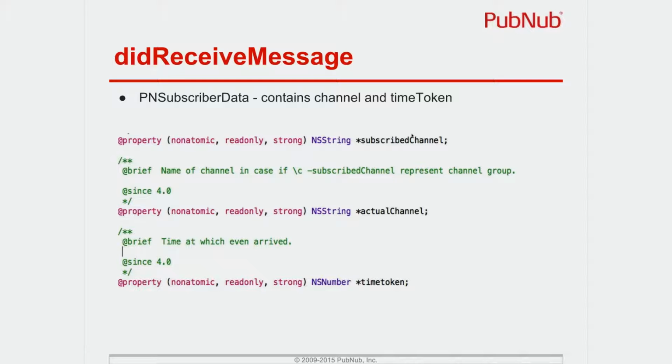So what you pick up on here in the webinar is applicable to stream controller as well. Last but not least, there's a time token associated with subscriber data that can be used to either format and display when a message was received to the user, or it could be used to go back into history and pull messages that were published prior to this message that you're actually receiving.